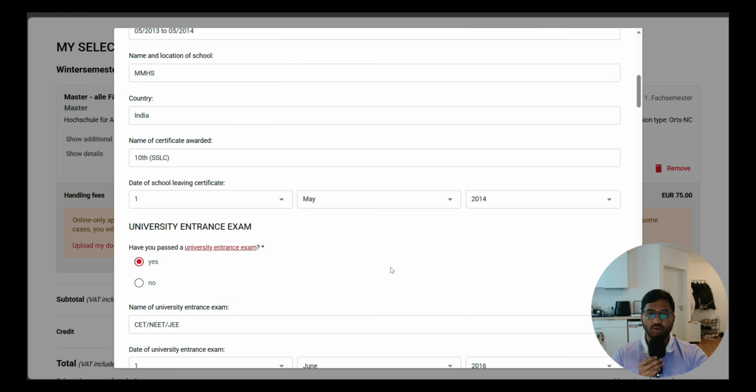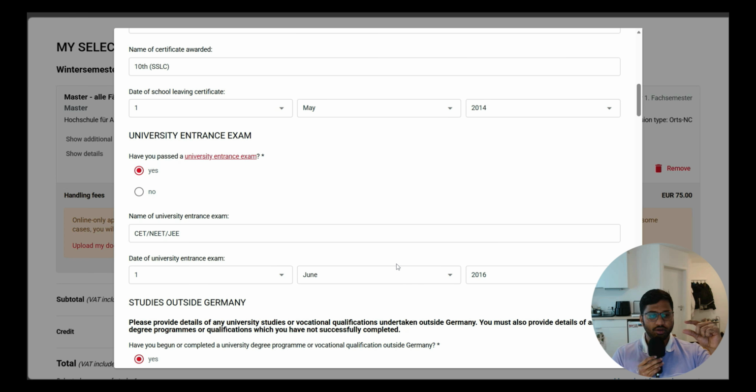After this, your schooling is done, but before going into your bachelor degree, what is the entrance examination that you had given? Usually in Karnataka, we have to take CET, which is the common entrance test. Then you go into any of the bachelor degrees and get assigned your colleges. So if you are a person who has gone through some entrance examination, then please select yes and fill in your entrance examination. It could be CET, NEET, JEE, anything, whichever exam you took to get into a bachelor degree college. If you haven't taken anything, then please click on no and don't fill anything.